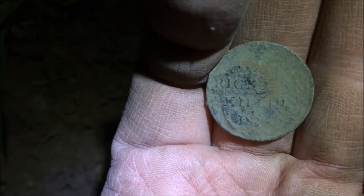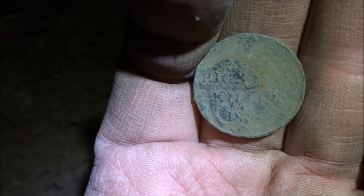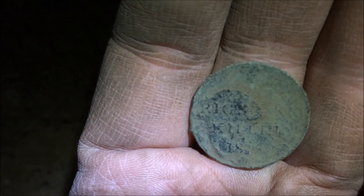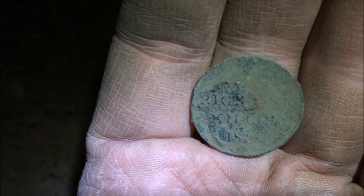What an awesome night. Just found this on the surface — it's a Riesbanks Schilling, pretty worn from 18-something. I'll see if I can clean it up when I get home and get a little bit out of it. As you can see it's pretty worn, but cool as hell anyway.